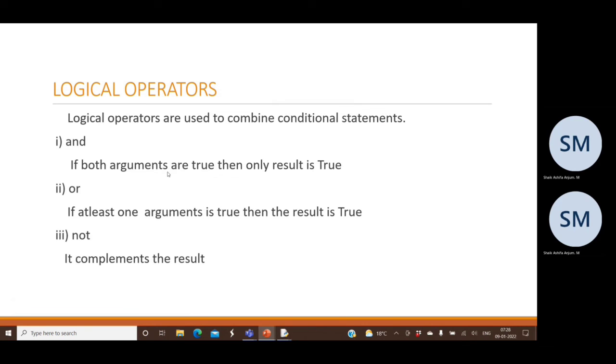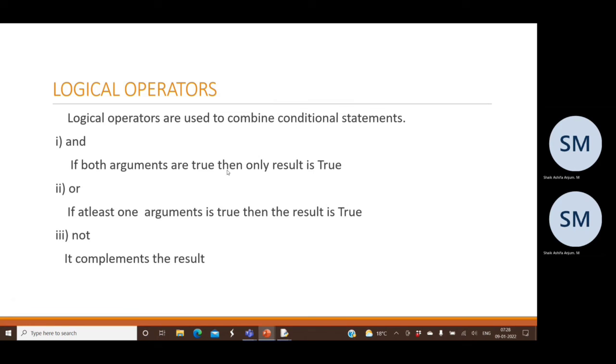If both arguments are true, then only the result is true. If at least one argument is true, then the result is true when we are using the OR operator. NOT is the third logical operator, it complements the result.